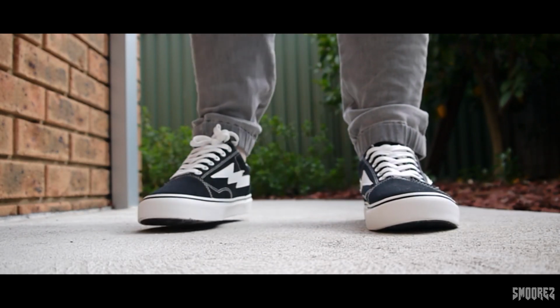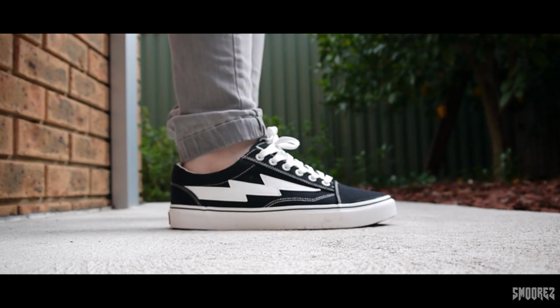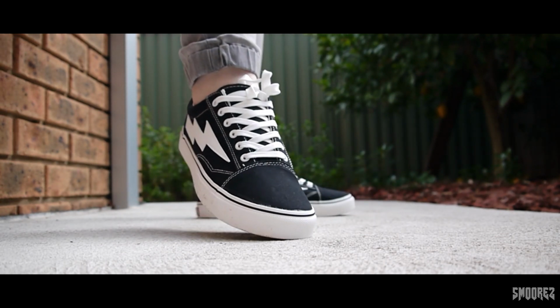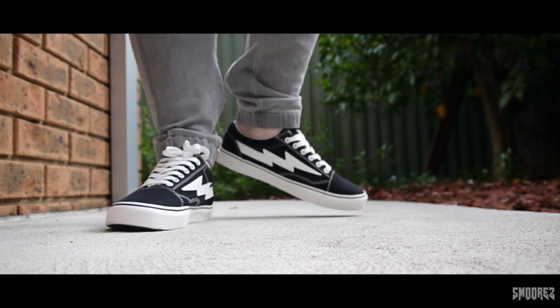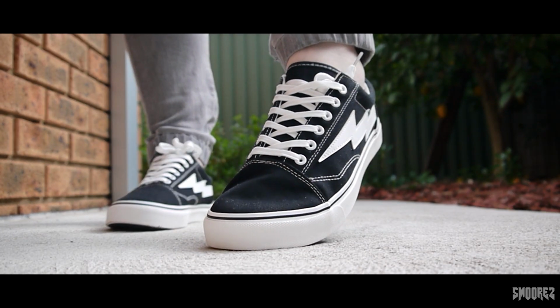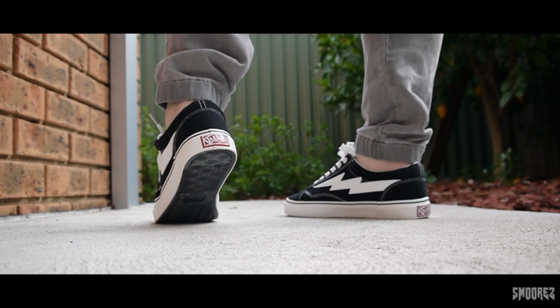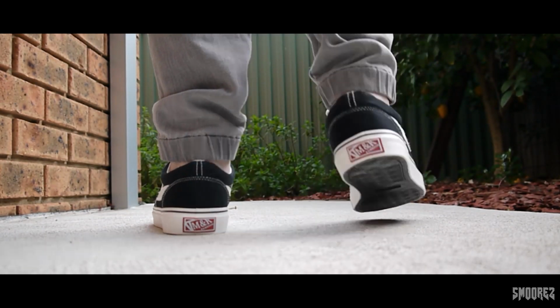Alright, and here we are with the shoes on foot. Let's start with the positives. They are slightly bigger than the Fear of God Vans, which is good, and they do offer plenty of grip on the bottom of the soles, even though they look like garbage. However, the negatives are plenty. They are cheap and tacky, of course, and even though they do fit, they are still tight.